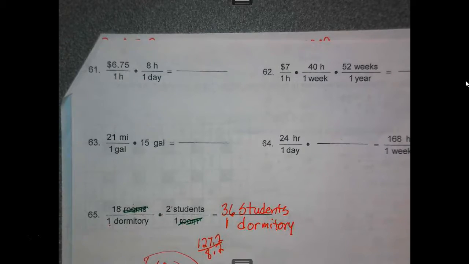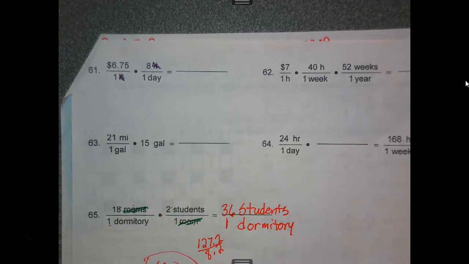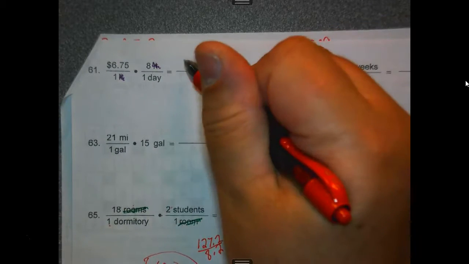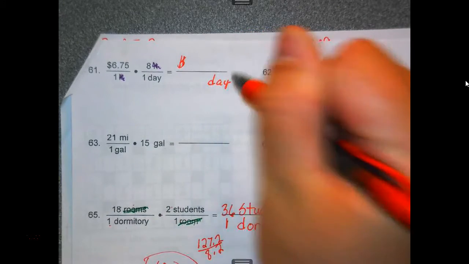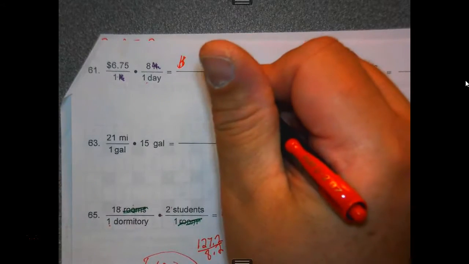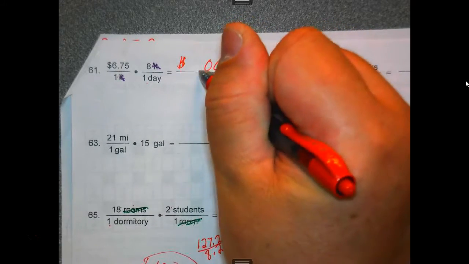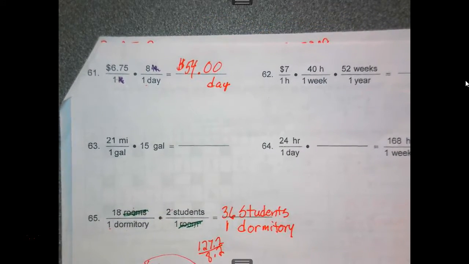We can eliminate the H's. I think they stand for hours. So that means I'm going to end up with dollars on top and day on the bottom. I have ones on the bottom. You can put a 1 there. I don't care. And 675 times 8, let's see, 40, carry the 4, 56, 60, carry the 6, 48 plus 6 is 54. It's like teacher's pay, 54 bucks a day.